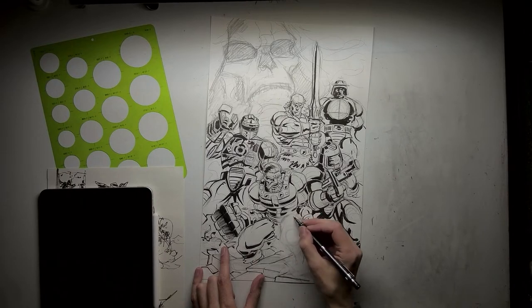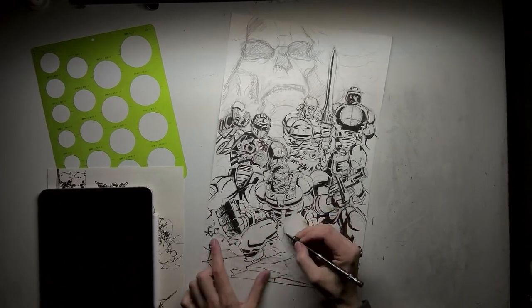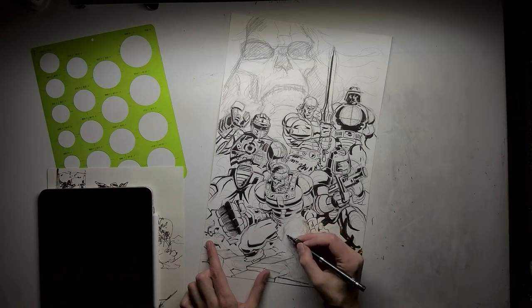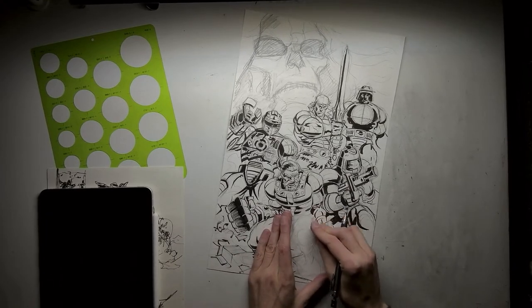Sometimes the stuff you see some artists do seems kind of magical, and it sort of is, but at the same time, I've always felt like it's a lot of work. It's fun, but it's a lot of work. You don't just draw really good comics naturally, I don't think. I don't know anybody who does, really.